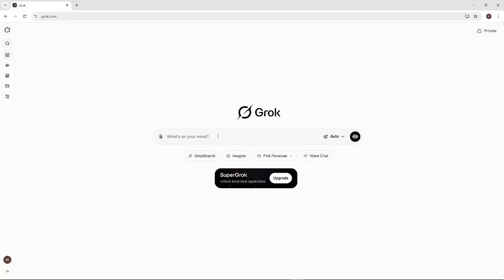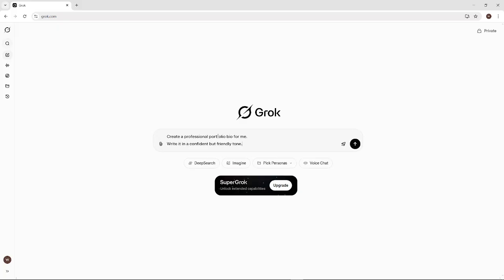Now, provide your details in the chat input box. Keep it focused and relevant. Your name, your profession or field, a few key skills, and 1 to 3 notable achievements. You can also include your industry, years of experience, and a hint about your style, whether you're more formal, creative, or somewhere in between. Avoid adding any sensitive information. There's no need for private data here. Short, clear sentences or a compact list work well and help the model understand you faster.